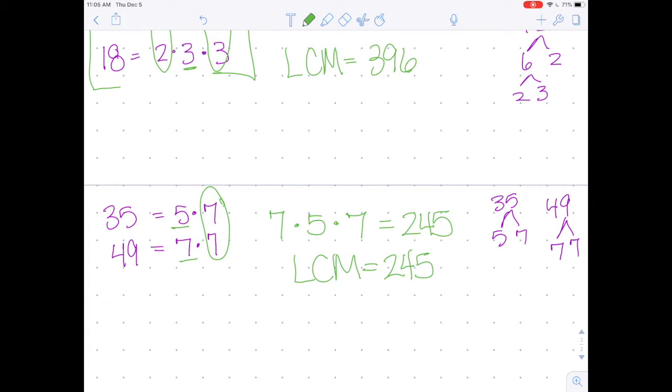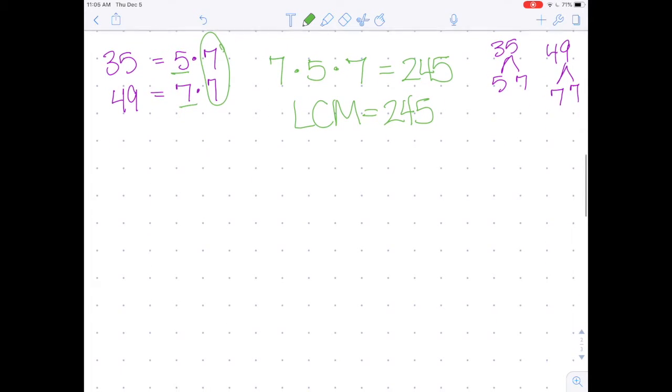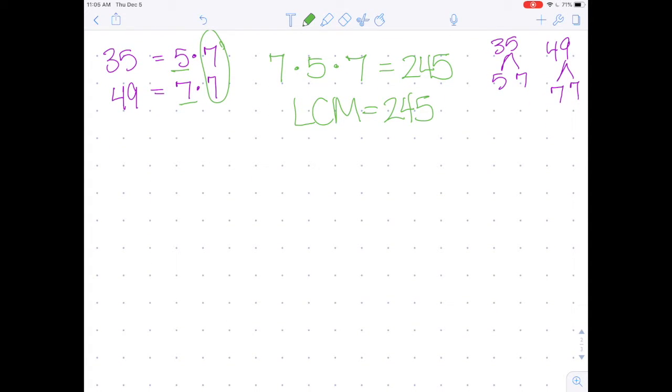Okay, we've done this with numbers before. That's not really anything new. Let's try this with algebraic expressions. Finding the least common multiple of an algebraic expression is the same as finding it of two whole numbers. So first you write the expression as a product of prime factors. So we're going to write the prime factorization, and then we're going to match all the pairs and multiply by the leftovers. So let's just look at what that looks like.